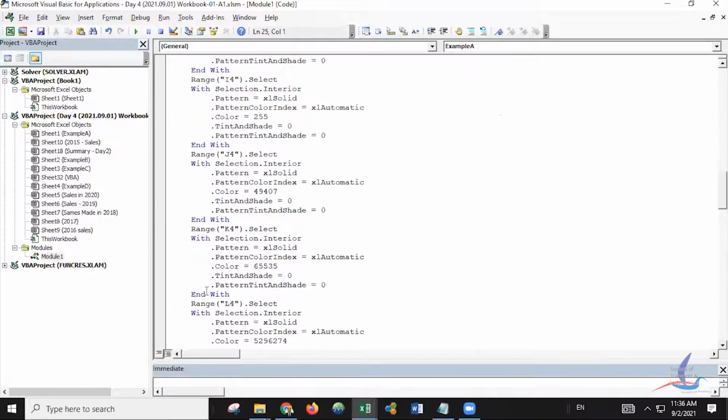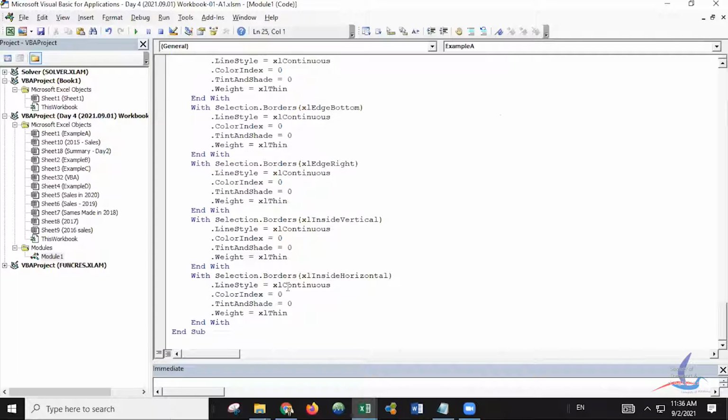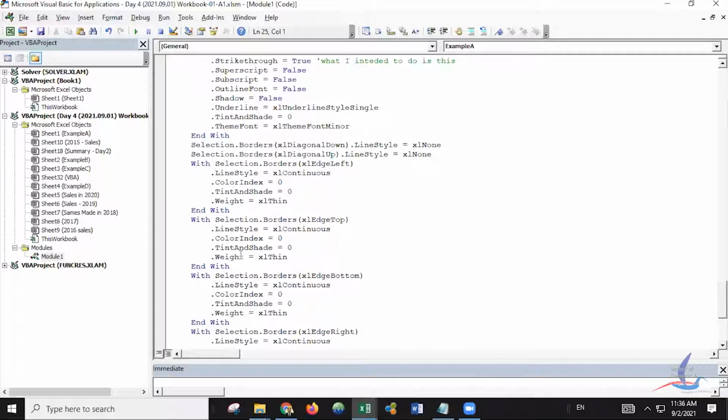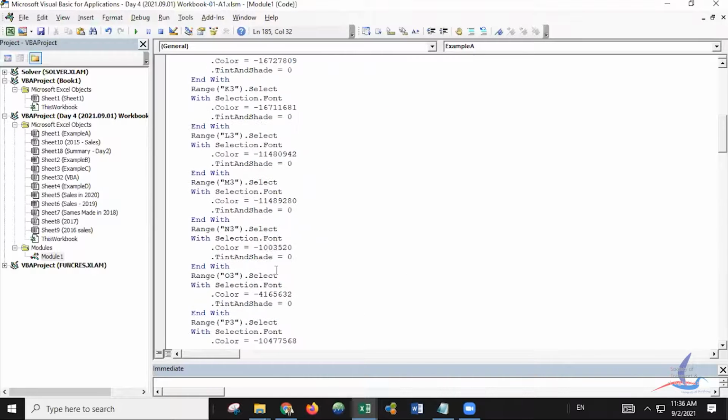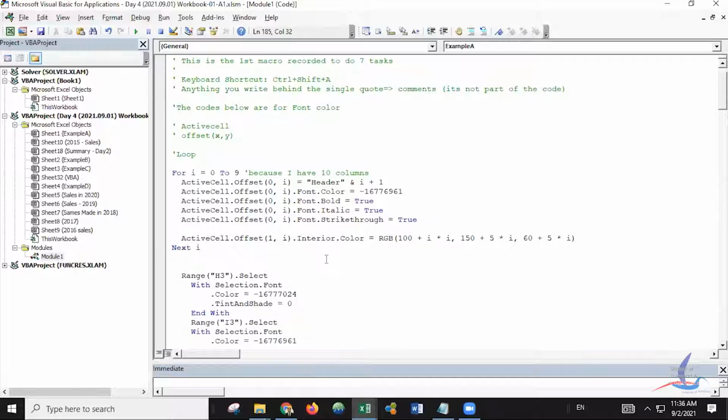So if you want some borders to be done, again, what you can do is you can go through this border style, selection borders. Only thing is when we do these Excel borders, it's a little bit tricky because you need to have individual ones. This left, top, bottom, right, you need to do separately. So maybe what you can do is we select the range and you can do it. So shall I leave that for the time being?